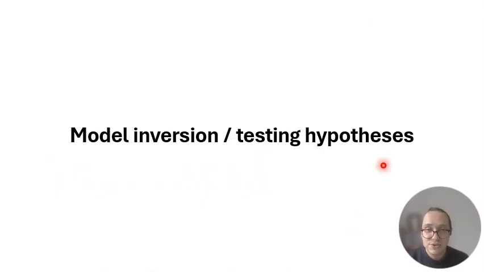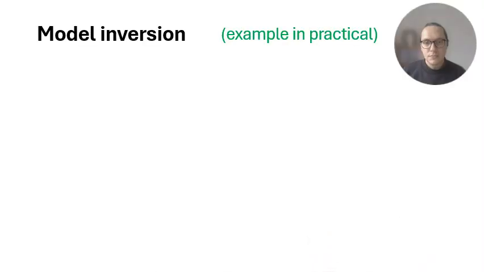Finally, I just want to talk about model inversion and testing hypotheses. Like I said, if you want to know this in more detail than specifically for the context of resting state fMRI, you can come to the practical session, but I'm going to go over it here as well. So the model inversion is actually going to use the same technique as we would use for conventional DCM.